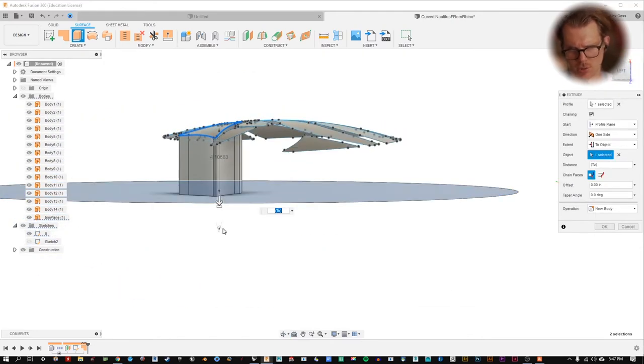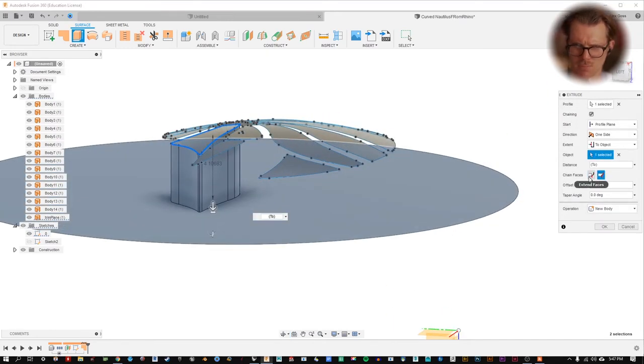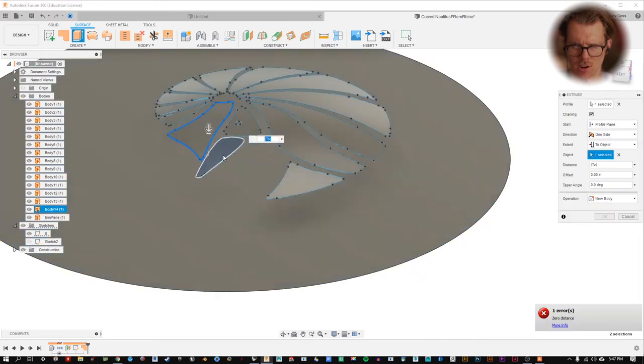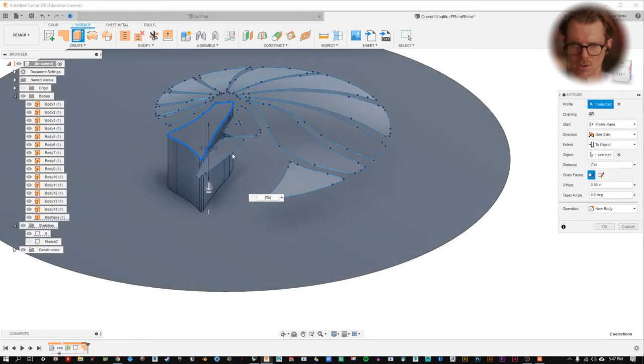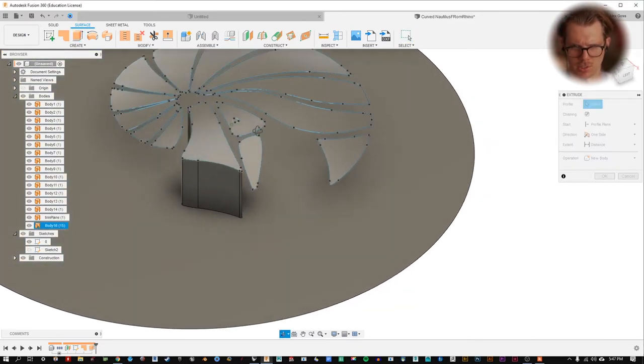We could pass all the way through and then trim it later, but this will save you a step. I wonder if we could do more. Zero distance. Oh, stupid. Okay. Go back to profile. That's infuriating. But here we go. Let's do some carpal tunnel.